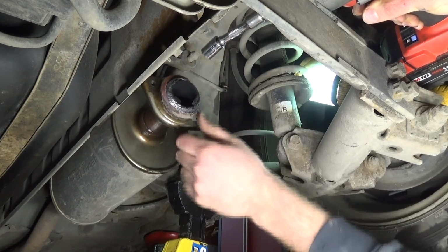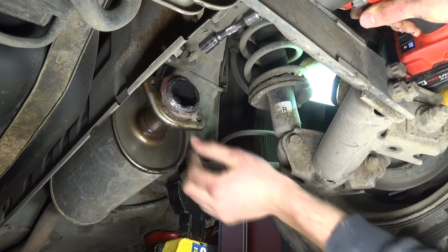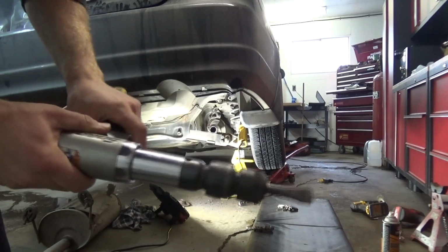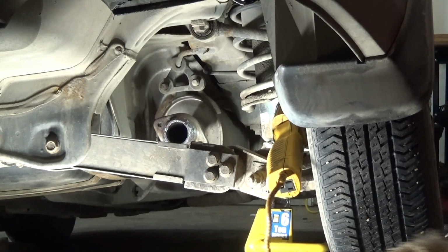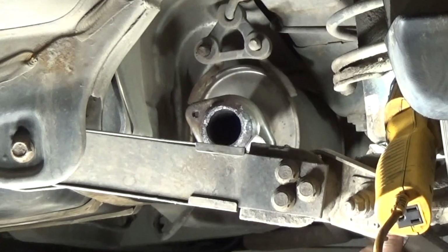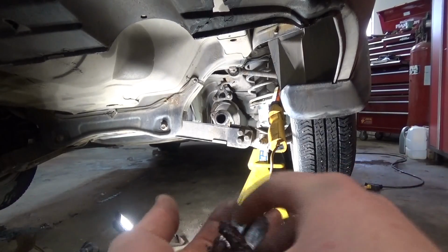The piece I'm touching there is actually a metal gasket seal type thing, so you're going to need to remove the old one in order to put a new one on. I didn't have much luck with a pry bar trying to pry it off, but I found the air hammer worked awesome. It took about 1 second with an air hammer to just pop it, just split it into pieces, as you see here. If you don't have an air hammer, don't worry about it.